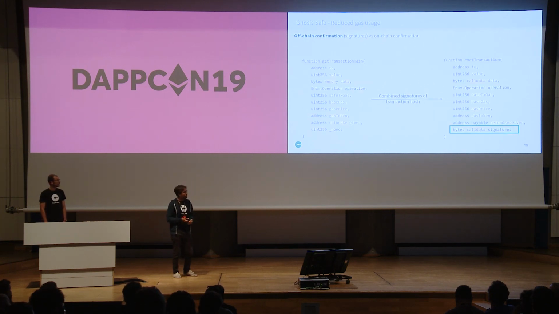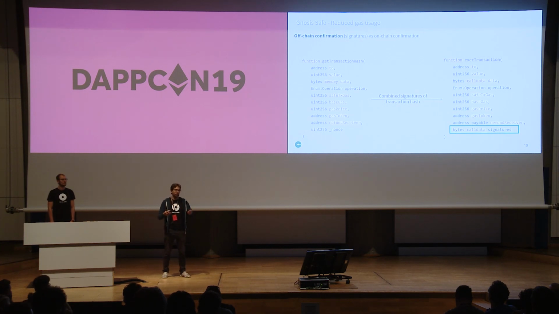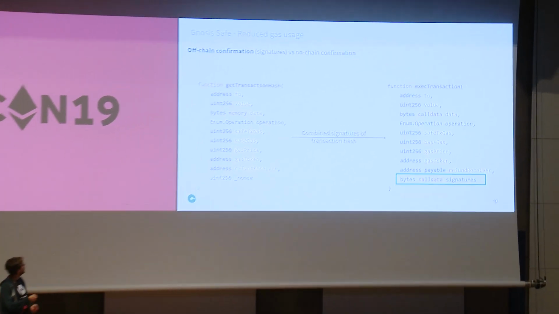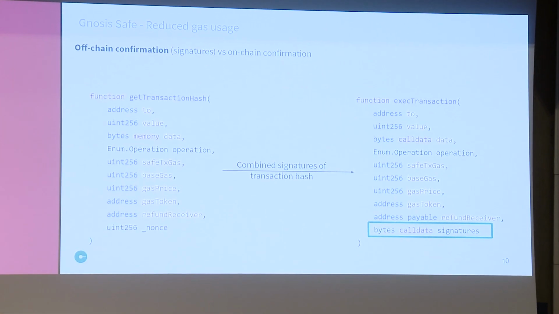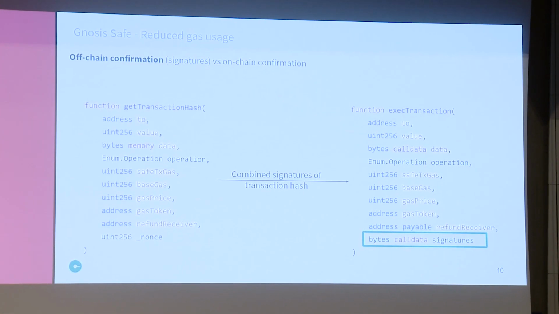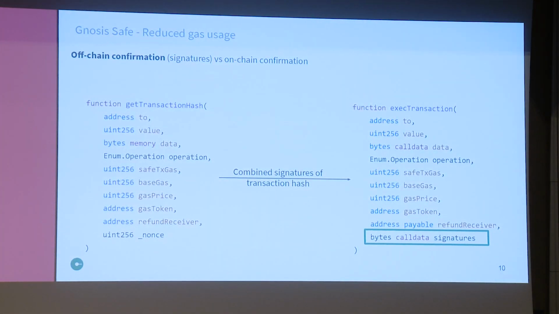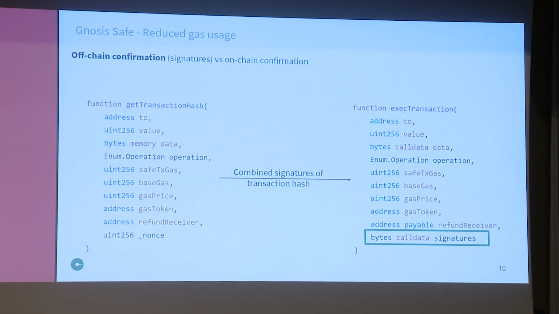The second thing is that we allow for off-chain signatures. Before, if you wanted to confirm a transaction, you had to generate the transaction hash. So I take the information of the transaction and all the meta information, generate a hash, all the users have to sign, all the users take this hash, confirm on the contract that we really want to execute this transaction with this hash, and once all the users have confirmed it, then we could perform a transaction to actually execute the transaction through the multisig.